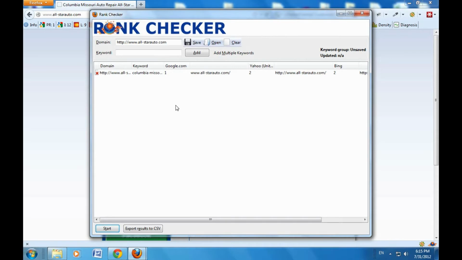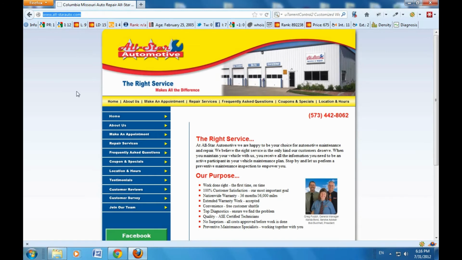So you can have one URL and add multiple keywords by clicking add multiple keywords here, and that way you can just check your website every few days, or once a week. You can add a ton of keywords and then save it. So you can save this search, and that way you can just open it back up and then run a rank check on it. So really a neat little tool. It's not always 100% accurate, but usually it's at least one or two places from the actual result. So I'm going to go ahead and close this.